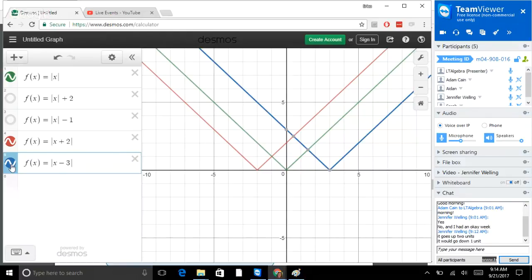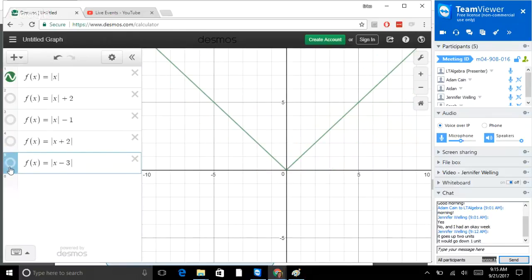And then there's two more things that we did not talk about, but the other two things are reflections over the coordinate axis. Okay, so what does that mean? That means I'm going to go back to my original function. My f of x equals the absolute value of x, right? Here's my nice pretty graph. What if I wanted to reflect this about the x-axis? So this is going to be my reflection line, the x-axis, right?